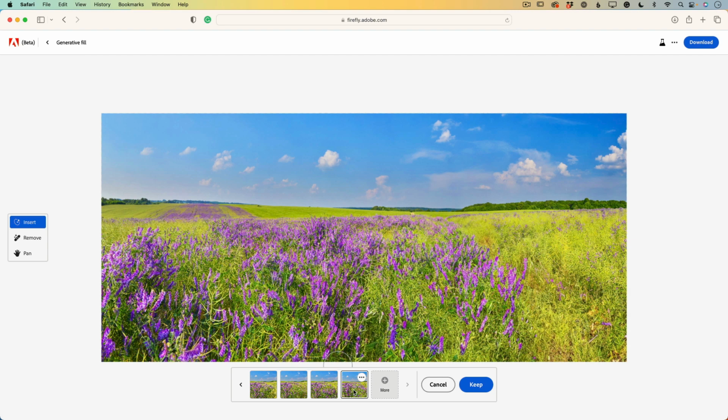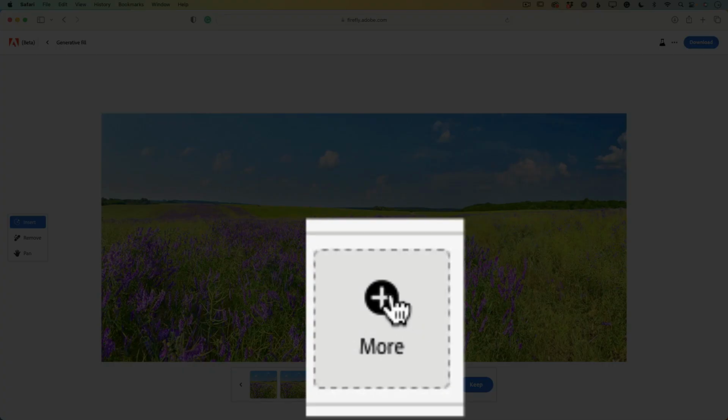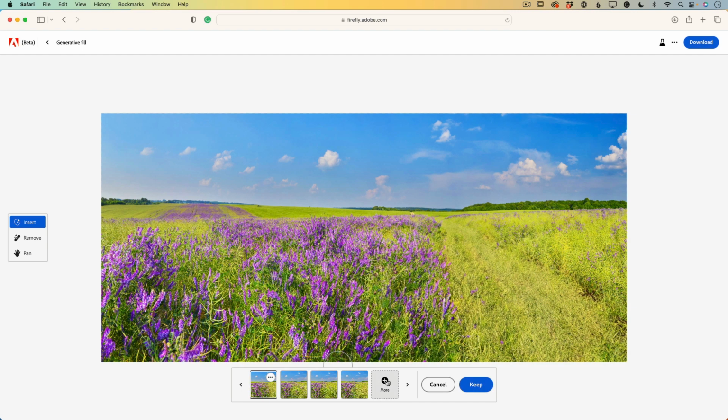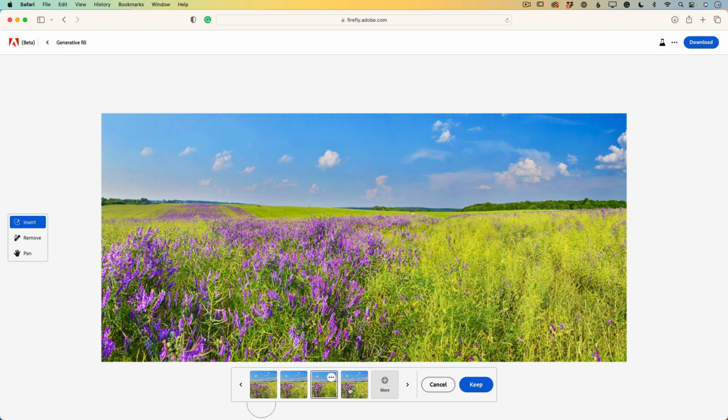Beautiful, beautiful images. If you would like to see more of what Generative Fill can do, click on More and Generative Fill will generate 4 new images for you. And just like that, Generative Fill generated 4 different images for me.